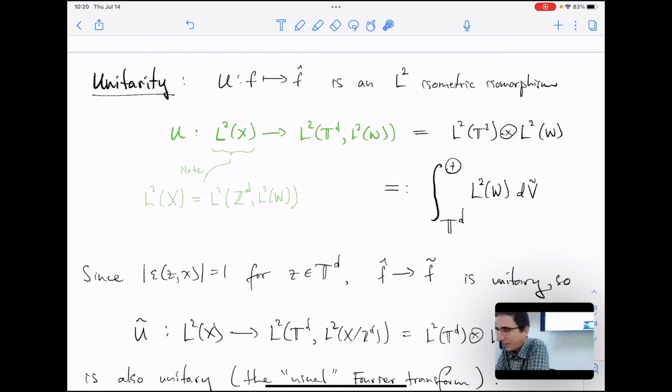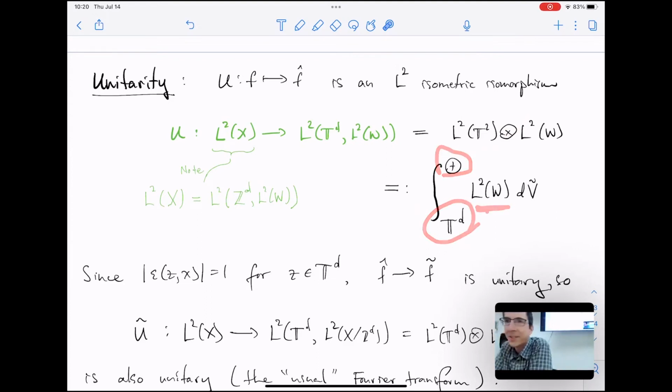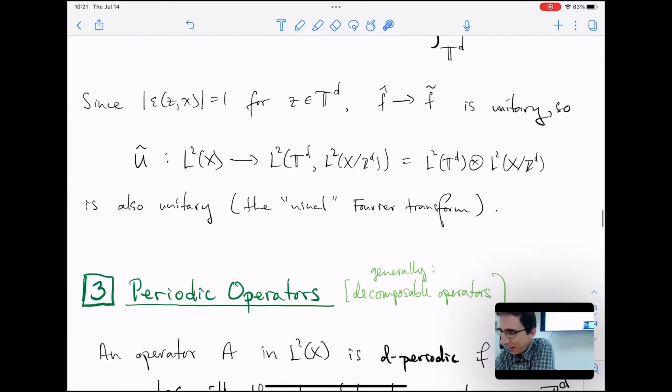And so some nice notations for this. This is actually the tensor product of L2 of the torus with L2 of the fundamental domain. A very nice way to write this is what we call a direct integral of L2 spaces over the torus. For every element of the torus, you have a copy of L2 of the fundamental domain, because the group action didn't resolve the fundamental domain because it wasn't transitive on that part. So that part's unresolved. That gets resolved by the Schrödinger operator. So let's show how that happens.